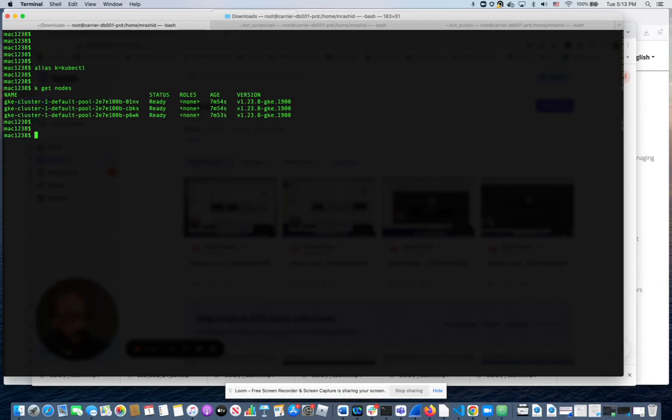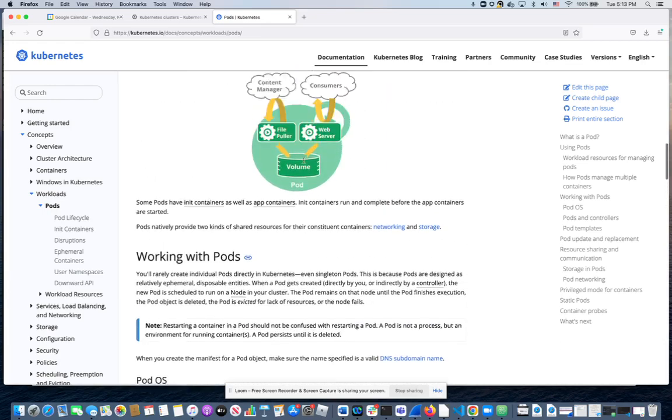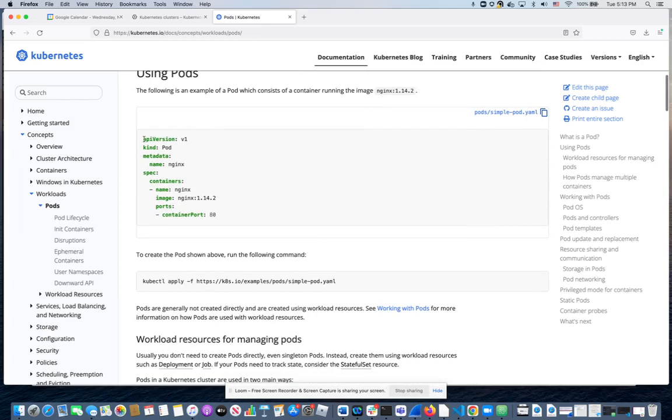So now that I'm connected, I'm going to first show you how cumbersome it is to look at the YAML formats for different resources in Kubernetes. Let's take a simple one. Let's take a pod. In this YAML, you can see there are different attributes, and each one may be of different data type. Each might have a different kind of data, different kind of values. So it's impossible to memorize all of that. It's just totally impossible.